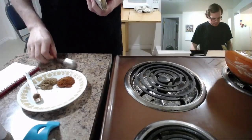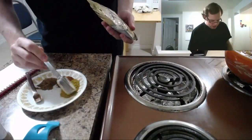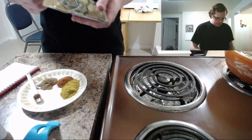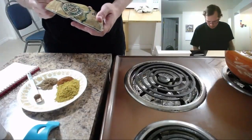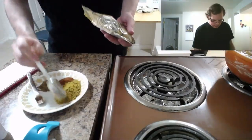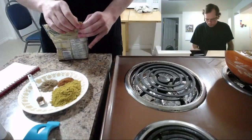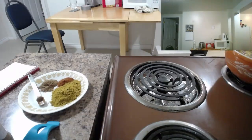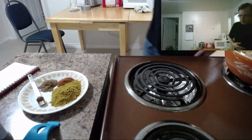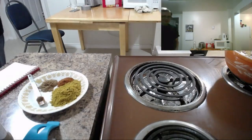I love the smell of curry powder too. I love the smell of all these spices. The only problem is I hate washing dishes after using them, because they just smell like nothing but it for a while. Okay, so 3 tablespoons of that. One of these days, I want to make this enough so that I don't have to measure out these spices so precisely and just kind of throw them in there. But butter chicken is really, really unhealthy. So I don't.